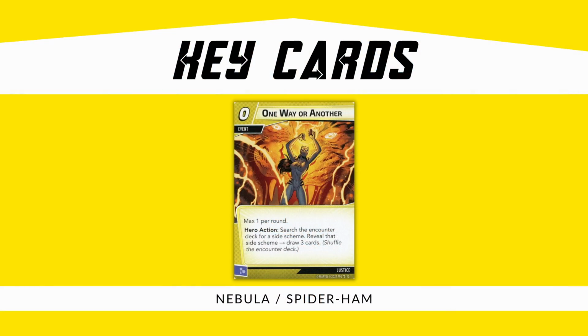And then lastly, this is the strongest archetype for solo play, and I just call it the One Way or Another build. I'm sure there's probably a better name out there for it, but this build is all centered around that one card, One Way or Another, which has you search for a side scheme, you reveal that side scheme, and draw 3 cards. The card itself is a really good card, really powerful card, but also Justice gives you all the tools to exploit it.